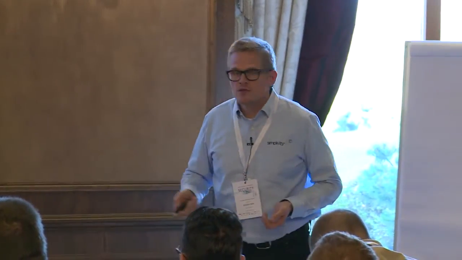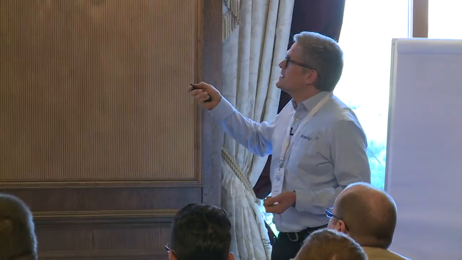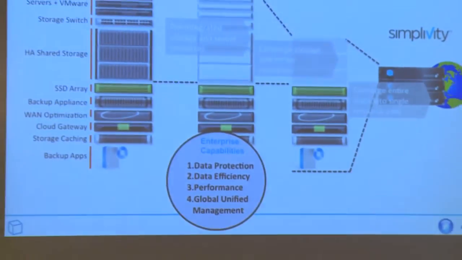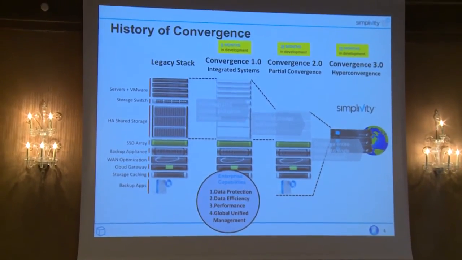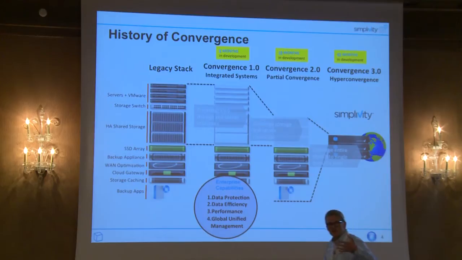So what SimpliVity OmniCube is doing is taking all the functionalities of the whole stack and bringing it to this x86-based, kind of a cloud-based thinking, but bringing onto this the enterprise capabilities with data protection, data efficiency. As I promised in the previous presentation, now I'm going to actually explain what does that mean. Performance and global unified management. Managing all the functionalities of the legacy stack with a vCenter plugin. So the same vCenter that you are using to operate your VMware anyway, let's use that to do all the enterprise capabilities that you need.